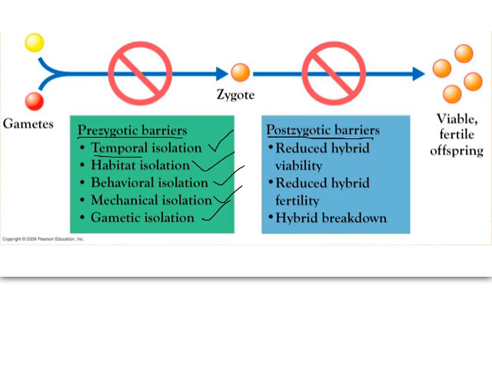Some postzygotic barriers might be things like reduced hybrid viability, which basically means that this zygote can develop into an offspring, but then that offspring is really weak and sick and does not survive long enough to have its own offspring. It could be reduced hybrid fertility, which again means this zygote develops into an offspring, but then that offspring can't have its own offspring. And one of the definitions of a species is you have to be able to produce fertile offspring, in other words, offspring that can have its own offspring. Then hybrid breakdown would be this zygote develops into an offspring, and that offspring can have offspring, but the offspring's offspring are infertile.